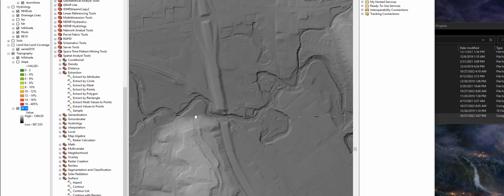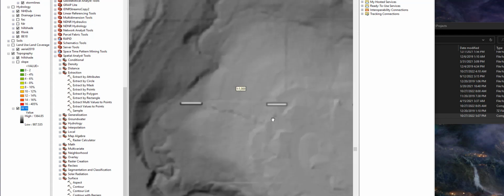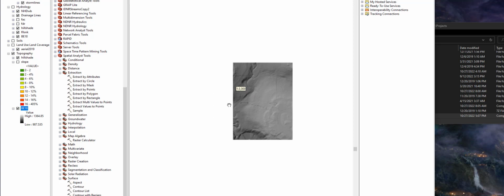Somewhere in the DEM, you'll see these little dashes here, and this has to do with the way that the raster was processed. This is an error on the analyst's part, so for us it doesn't really matter. This doesn't really affect us. If it does end up affecting you in an area where you're doing an analysis, I just don't think it's really going to matter with what we're doing, since we're doing pipe, but you can just estimate around this boundary what that's supposed to be.